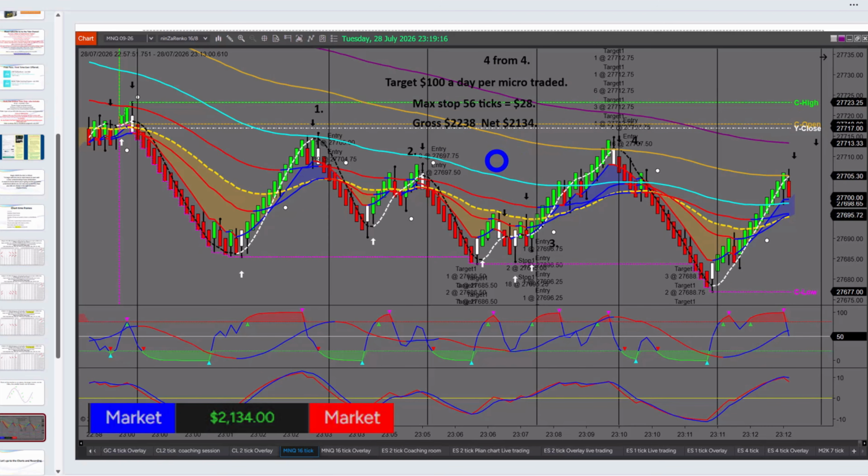Now here my target is on 20 contracts, $100 per contract. Now traders, this here is just before midnight, by the way, Central Standard Time, and you can be trading 23 hours a day. In fact, you can get home from work and start trading at 6 p.m. Eastern Standard Time. There's some fantastic trading opportunities after 6 p.m. and right through to the New York session. And once we hit the New York session, you do need to trade a higher time frame.